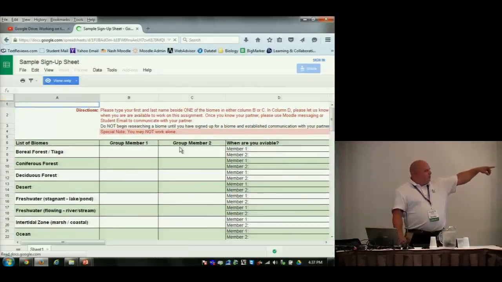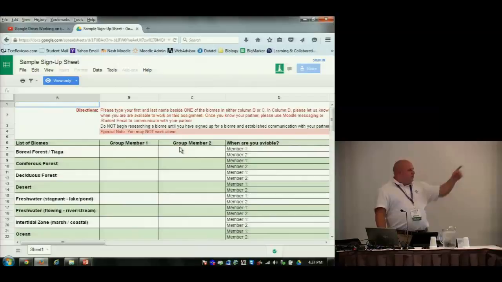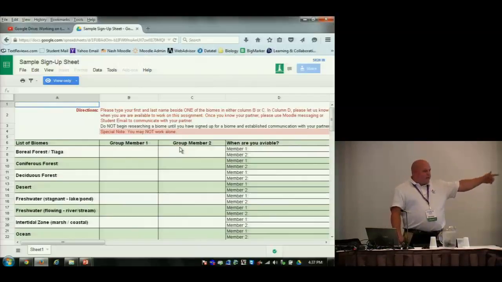I provide directions up at the top that say, hey, this is what we're going to be doing, and these are the instructions. And when I first started out, I didn't put the fourth column over there: when are you available? Then students were saying, well, I don't know exactly when that person's available. I don't know if I need to sign up with them or not. Also, I encouraged them to say, hey, are you going to be an early completer or are you going to procrastinate? Well, they won't put procrastinate, but are you going to be an early completer? Do you want to get it done? And I tell them, if you want to get it done, you put it over there in your box beside member number 1 or wherever you sign up. You put when you're available and when you want to have it completed by, and the students sign up for it.